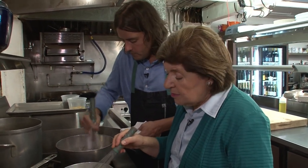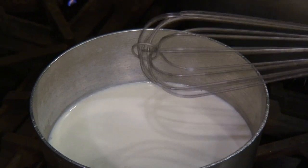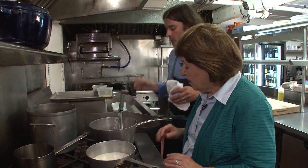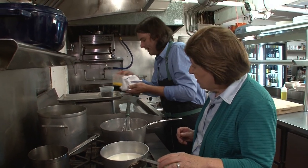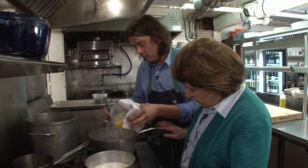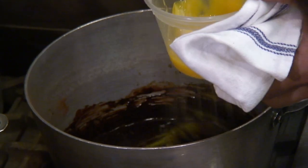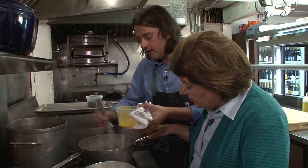The milk and cream is starting to get warm — we want it real hot, just underneath the boil. Next step: we've got the chocolate paste here, and now we're going to add our eggs. We've got six egg yolks — we're going to add them one at a time and stir them in. Again, no heat yet on this so we're safe — otherwise we would be scrambling those egg yolks.